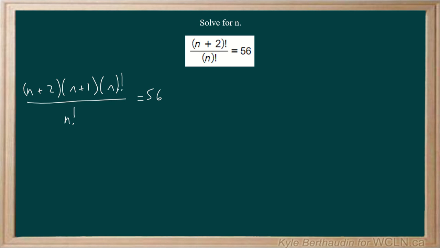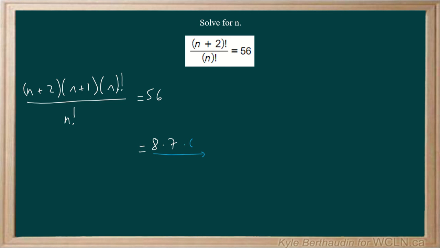Now, let's think about the factors of 56. What two numbers can we take and multiply by to get 56? Well, we could, for example, use the numbers 8 and 7. So 8 times 7. What we're trying to set up here is two consecutive numbers, so 8 and 7, or 5 and 4, or 13 and 12, numbers that are an integer apart so that they kind of look a little bit like a factorial.